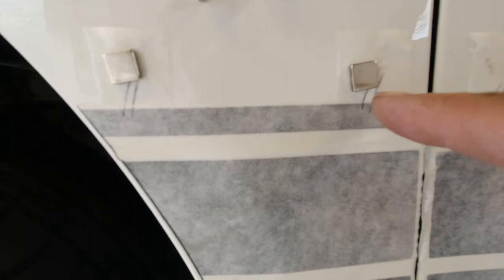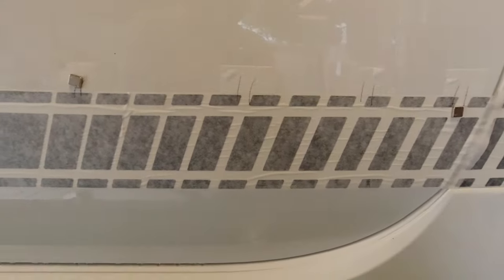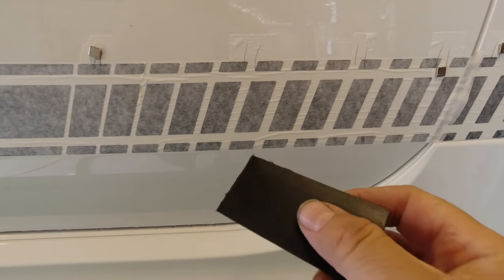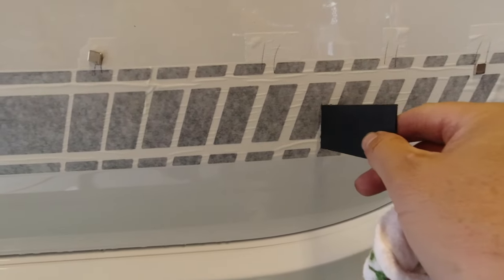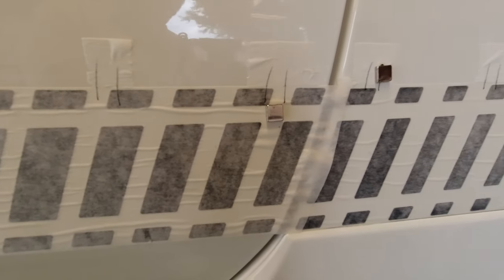So when we put the stickers back on with the backing paper off, we just aligned the marks, with little bits of masking tape on the bodywork so we knew it was in exactly the same place. Rubbed it down. Squeegeed it out with a little plastic spatula, piece of rag wrapped around the end, just to scrape it through the transfer paper to move most of the water from underneath it.